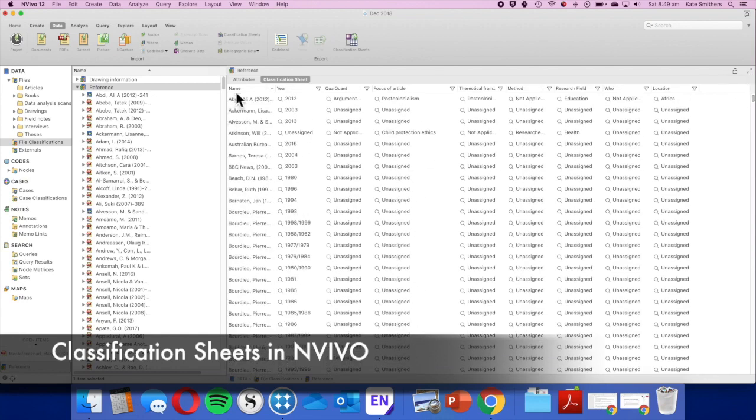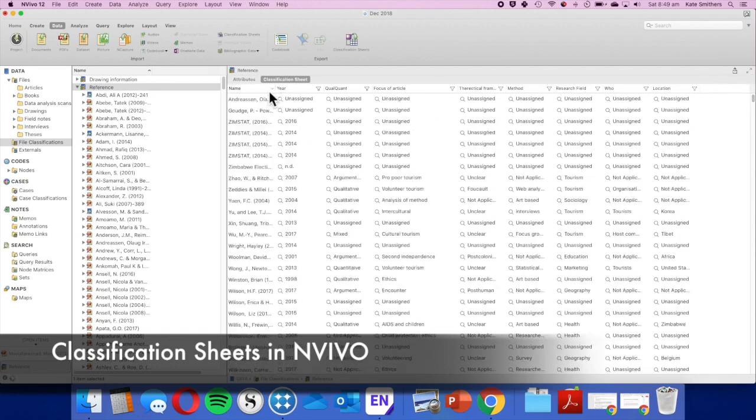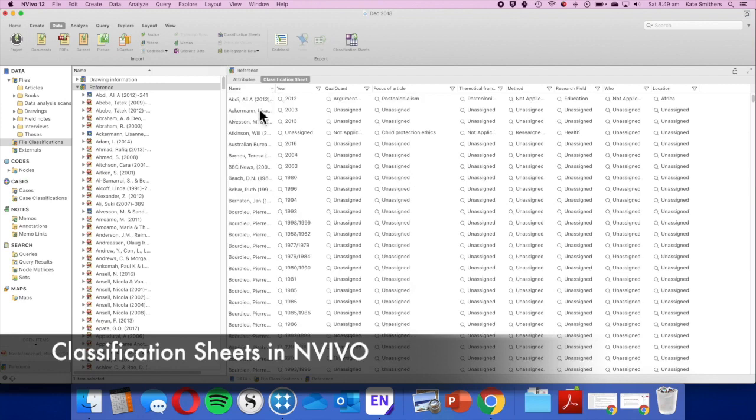You can sort by name, which, depending on how you name your files, will have your authors, and then you can filter across the top here. It's really useful, especially for people who rely on the Excel spreadsheet format for their literature review. You don't need to have one of these in Excel. You can have it in NVivo, which I think is super handy.